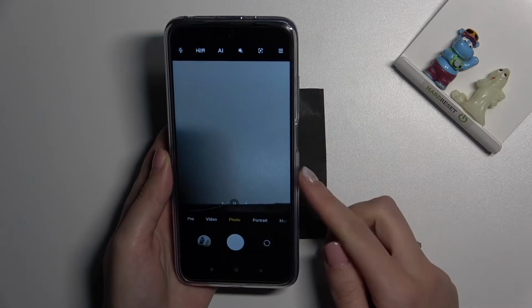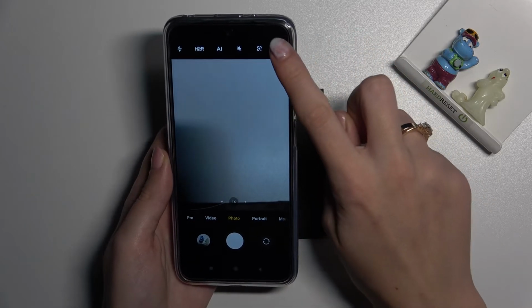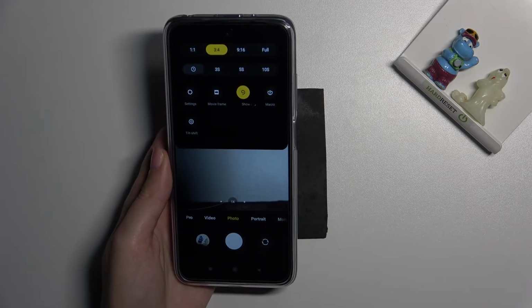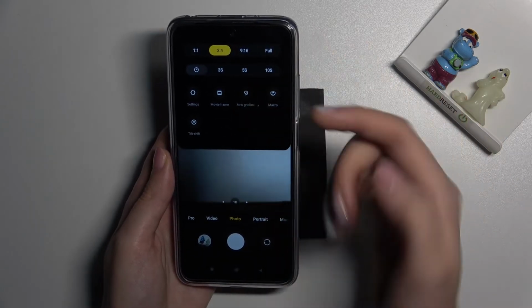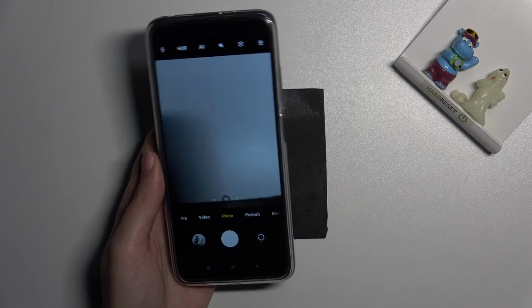And of course when we don't need them or need another type, we have to move back to the right corner settings and manage this as we need, or just turn them off simply here. So for now they have gone.